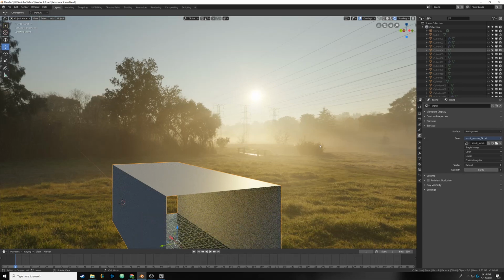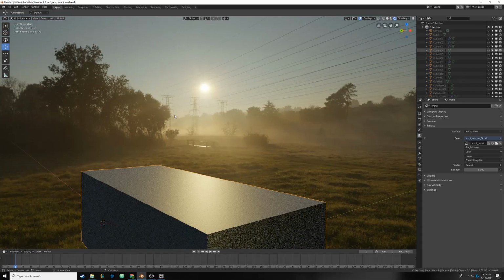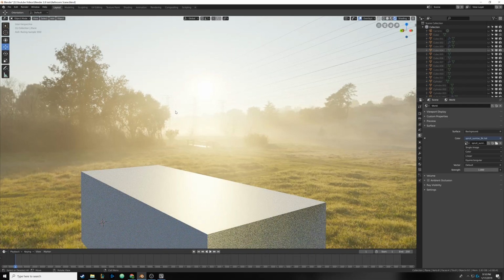So I'm going to change it down to 0.1. Then we'll give it a second to load. Yep. So you can see we can actually see the trees in the background and the outline of the sun and the power line. So just keep this image in your head while I change it back. This is at 0.1, and if I set it to its default value of 1, watch as everything gets too bright. See how all that detail disappears?